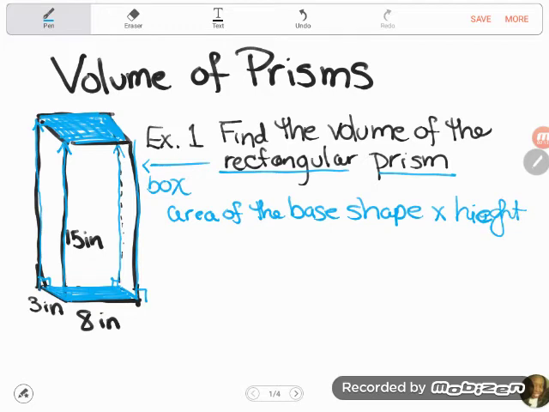And multiply by the height of the prism. So like I said, on this particular prism, my base shape is a rectangle. It's super easy to find a rectangle's area. You might remember that whenever we did the area of a rectangle, we did length times width. So for the area of that base shape, it would be length times width. And now all we're doing is adding a third dimension, height. And in fact, that's really all you have to do to find the volume of a rectangular prism. It's super easy. You just multiply the three dimensions, length times width times height. And in case you're thinking, it cannot be that simple.